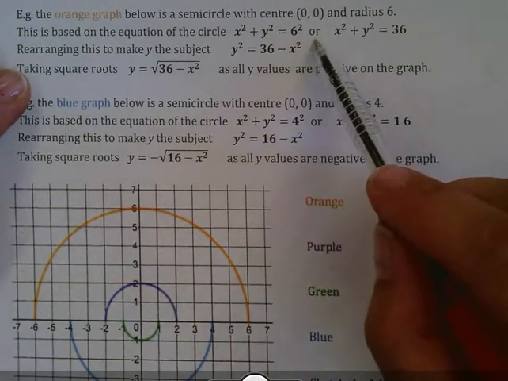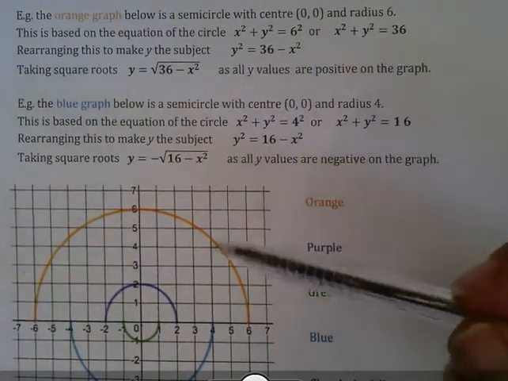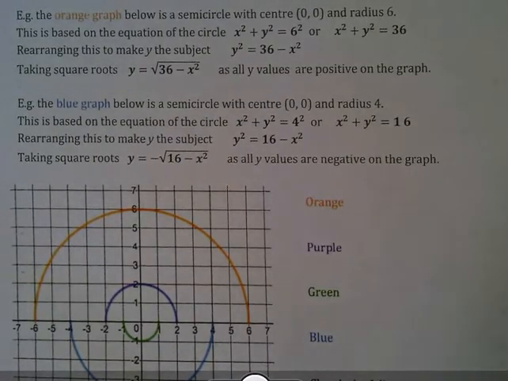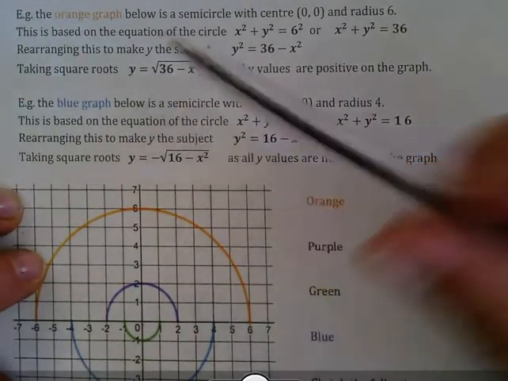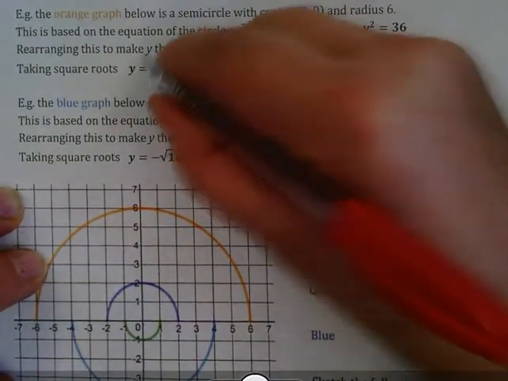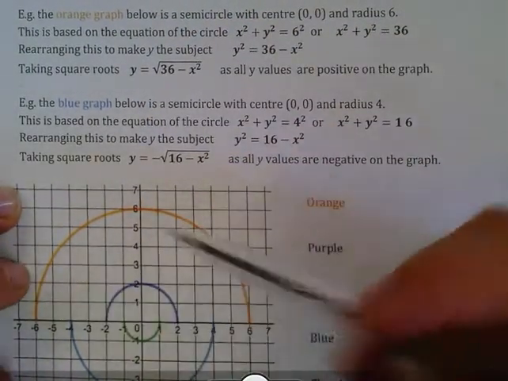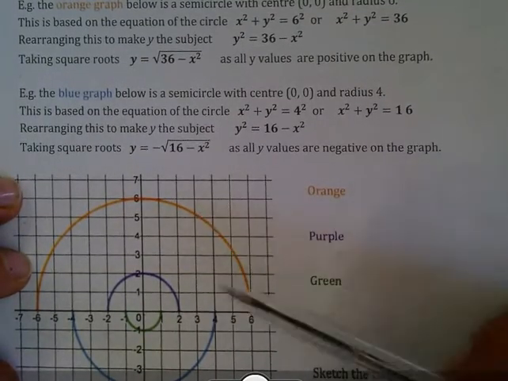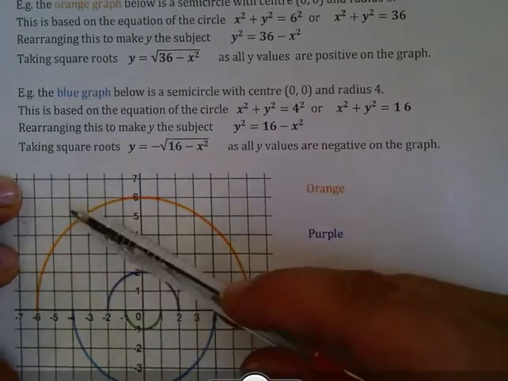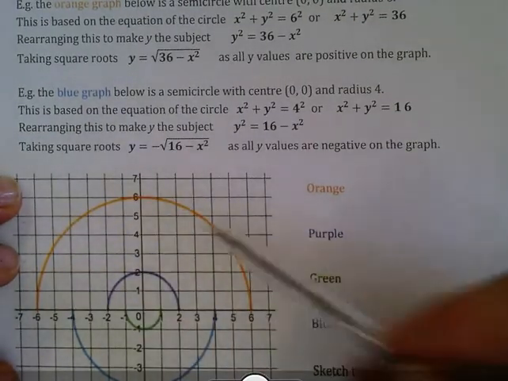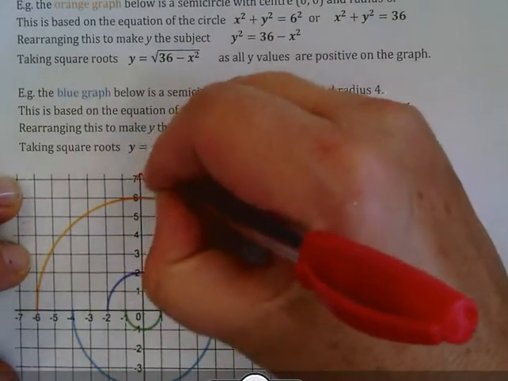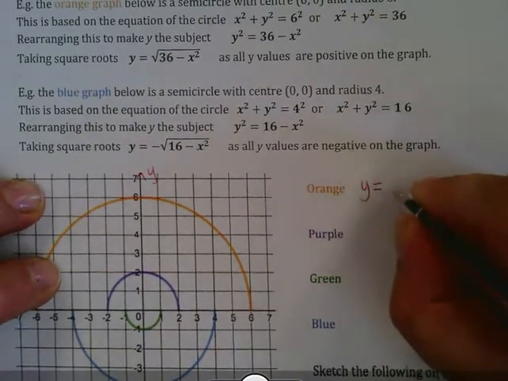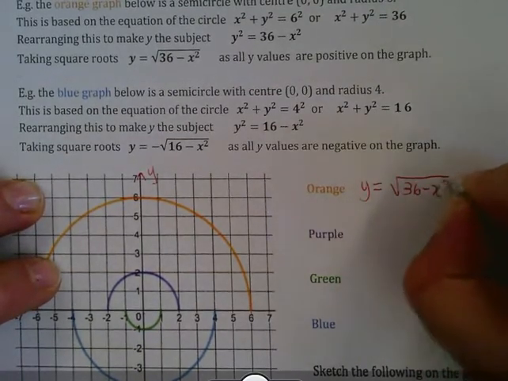Are we okay with this? And then we'll take the square root, because the function or graph will be y equals. Sometimes it's x equals if it's sideways. Taking the square root, I know it's meant to be plus or minus, but this will be the positive square root, because look, when x is 2, y is 5 point something. When x is 3, y is 5 point something. I can see for all my values of x, y is positive. Can you see that? Up here on the graph are positive y values. So that graph, the orange graph, is y equals the positive square root of 36 minus x squared.